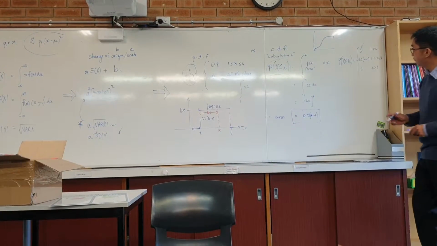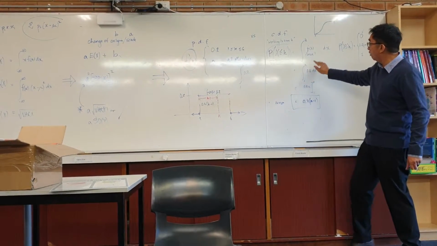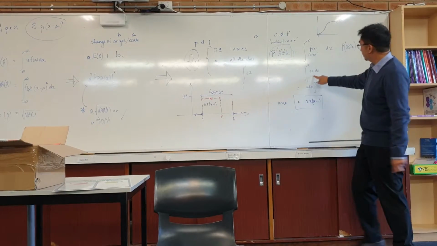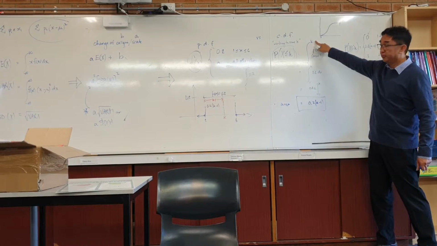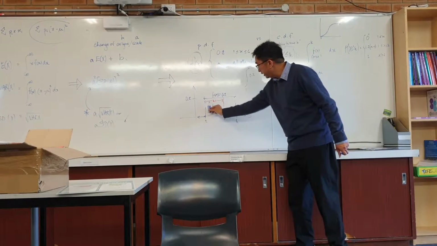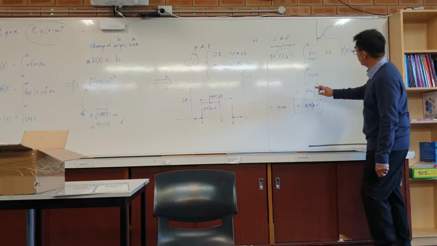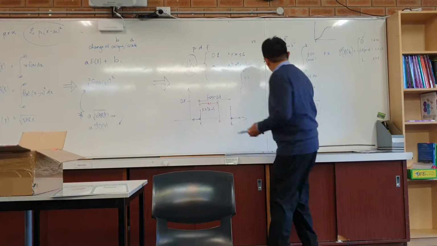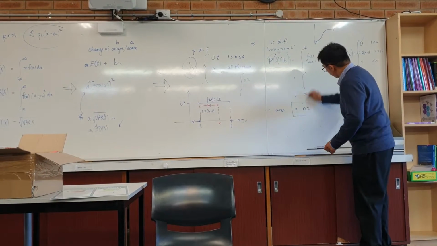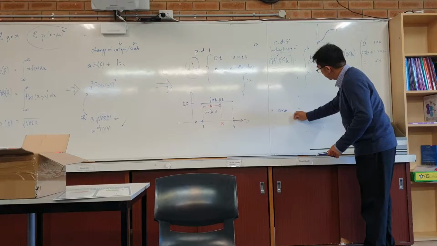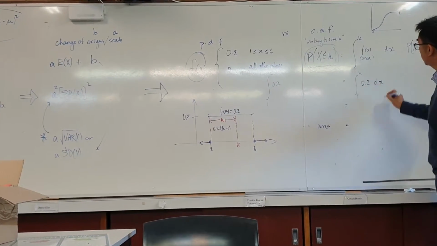Let me do this first. First of all, we need to find how to calculate the area of this particular function here. So it's 0.2. Now, if you notice, I went from 1 to k. Now, k could be anything within here. Okay? So, let's do this. So, coming back to this. Let me erase this first. So, okay. Now, that will be 0.2 dx. Yeah?